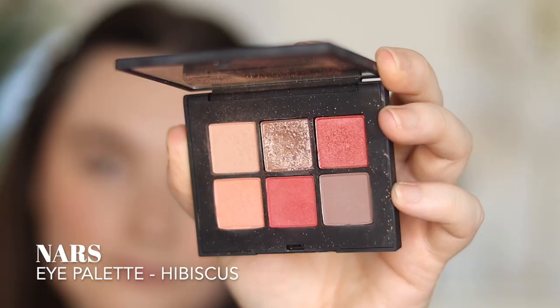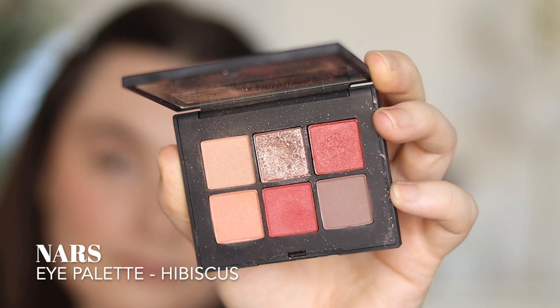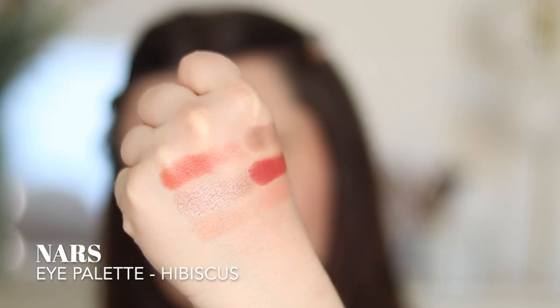I pulled out two different eyeshadow palettes. Starting with the one I'm not wearing today — the NARS Voyage palette in Hibiscus. I pulled this one out because of the really pretty pinks and peaches, and it has two neutrals in there so it's a bit more versatile. It's really nice quality — no surprise that NARS includes peachy pinks in pretty much every palette, it's kind of what they're known for. I love the neutral shimmer shade — it's more of a taupey brown but a really good easy everyday shimmer shade, with the option of a brighter pop of colour as well.